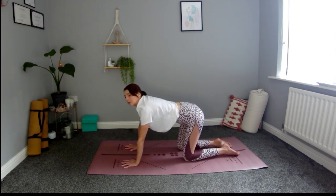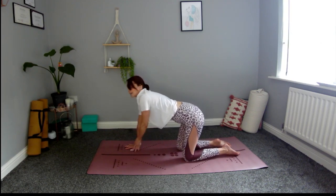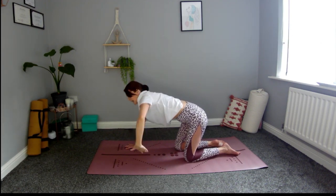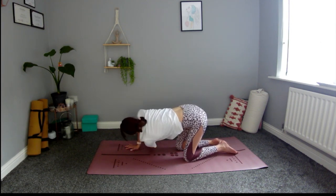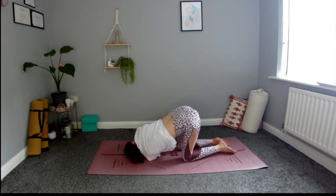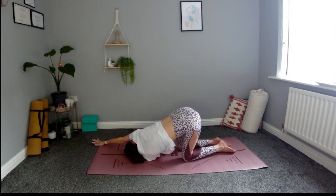Then from here we're going to thread the needle. So inhale, lift up your right arm, send it nice and high up to the sky, so opening up your chest. As you exhale, you're going to come down, thread this right arm through the left, coming down onto right shoulder, right ear. Just bump your hips over to that right side, send your left arm up overhead, and then you can just close your eyes here for a moment.